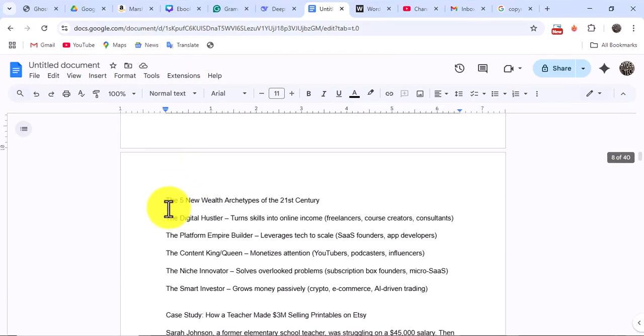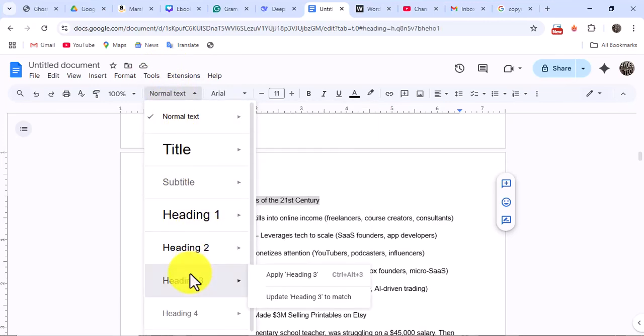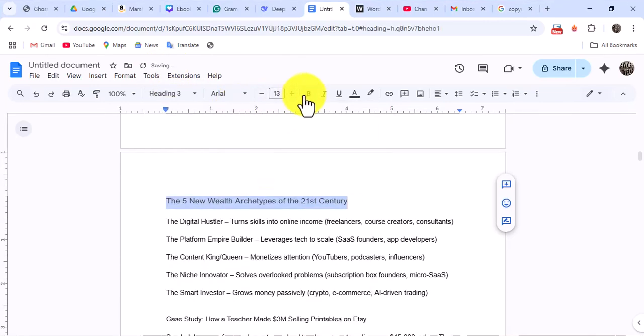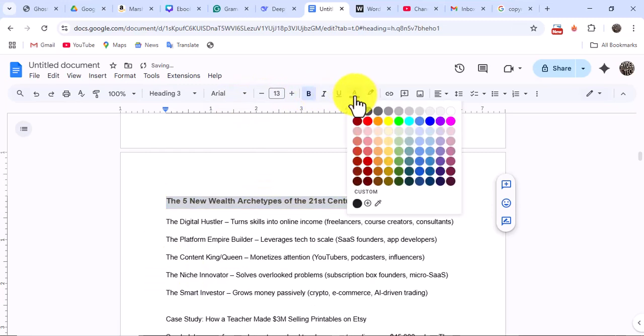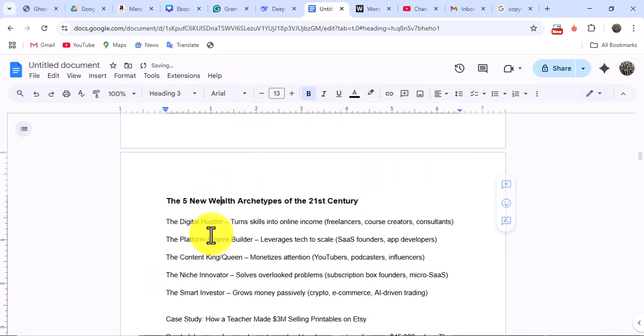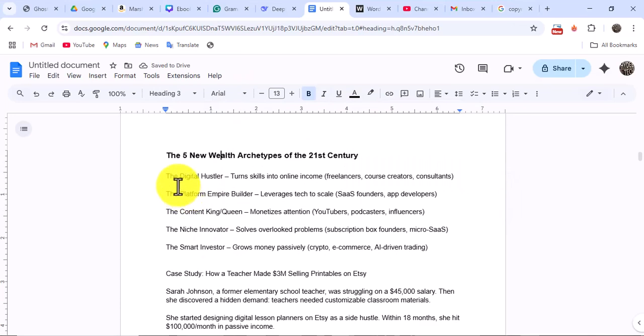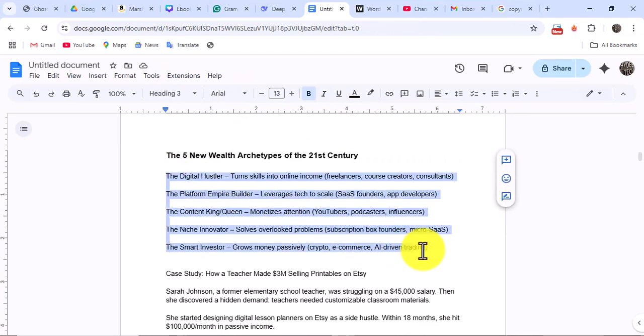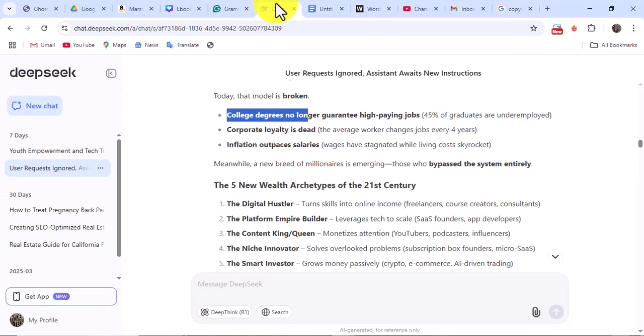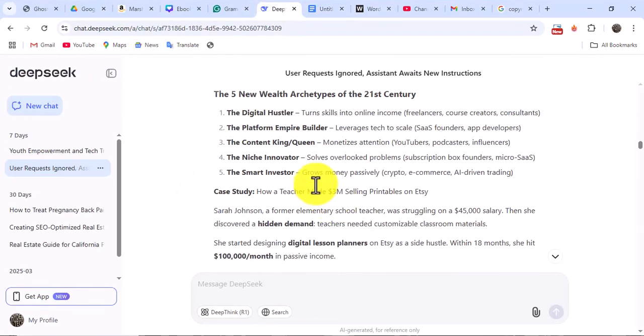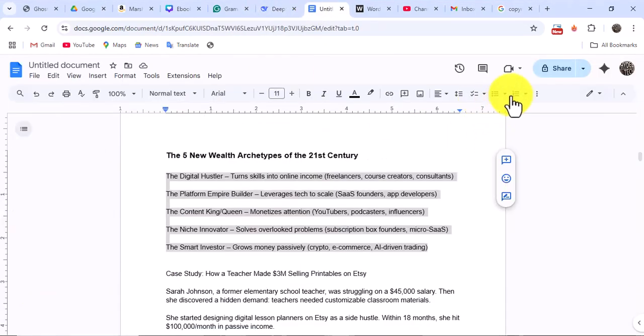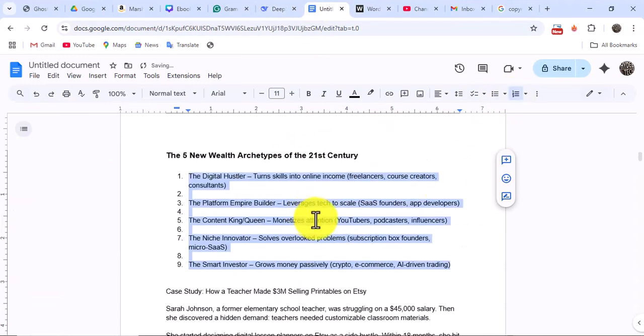So let's leave that. Then this one is another heading. Come here, H3, 13, bold, black. Yeah, we are good. So I think this is a list. Let's check again. Yes, this is a list. Oops.